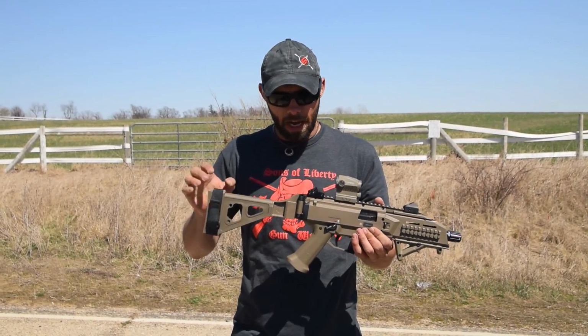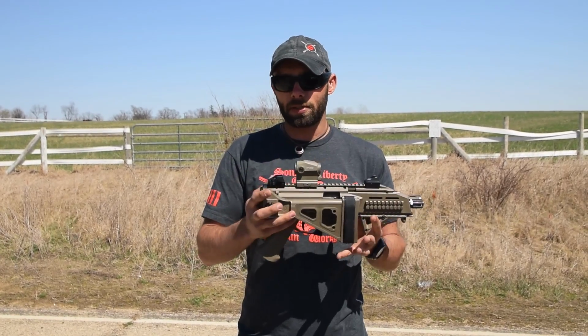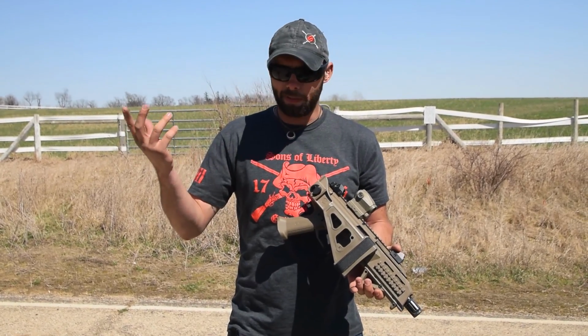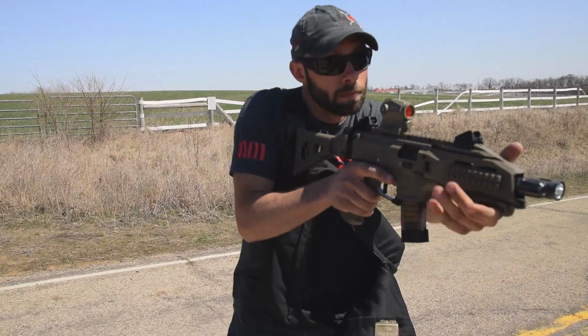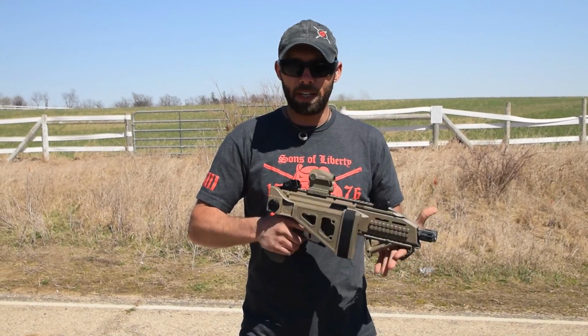And one of the cool things about having a gun this small is when you fold that brace around, or if you don't have a brace on the back of the gun, it fits really well in like the 5.11 over the shoulder bag. I forget the name of the bag now, but you can stuff it into it. Great concealed carry piece, as this still is technically a pistol, and a great little PDW type of kit.